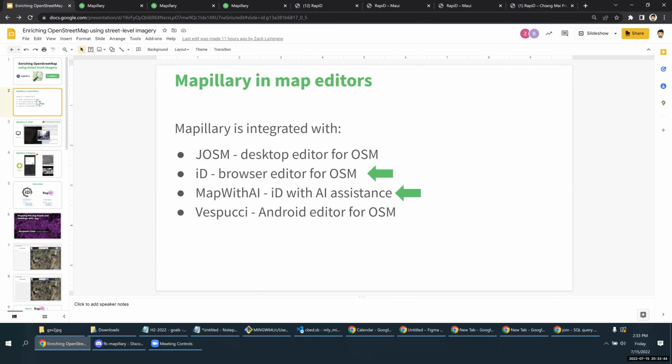But essentially, ID is something you can open in your browser like Chrome, Firefox, Edge. I don't know if they use Internet Explorer anymore, any of these. And finally, Vespucci is an app for your mobile phone, so it's on Android. Okay. So all of these are ways of you contributing data to that global OpenStreetMap database. It's just many different approaches.